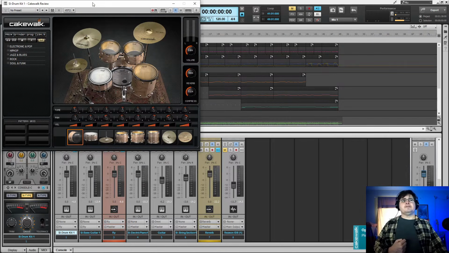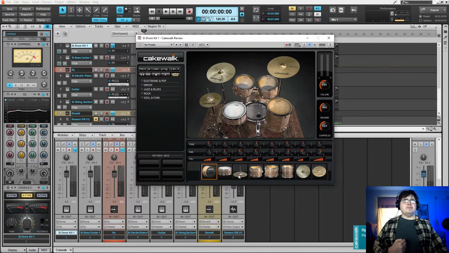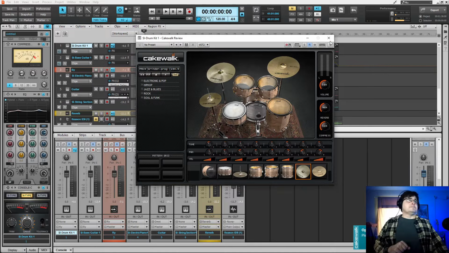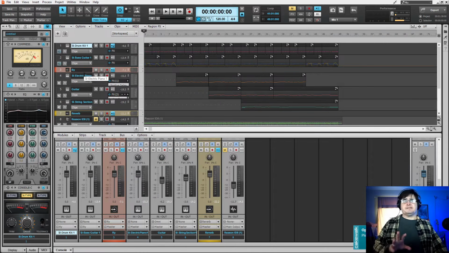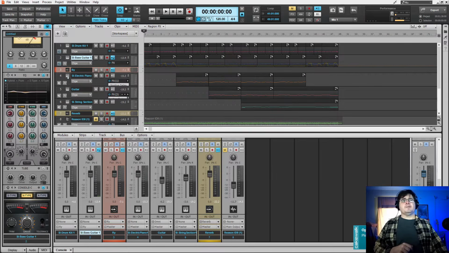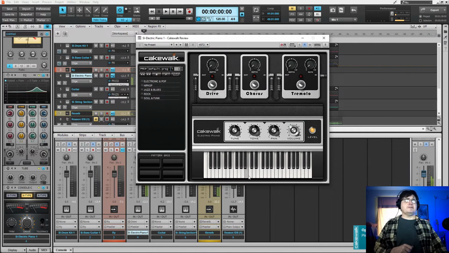You've got a drum kit built in. There are a whole pile of presets in here, different kinds of kits. It's okay. It's not the best. We've got a bass. It's okay, but it's not the best. We have an electric piano.